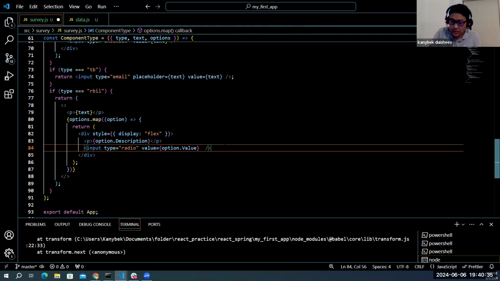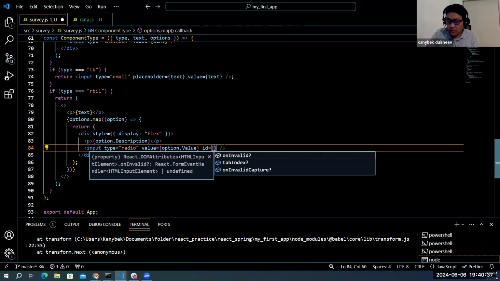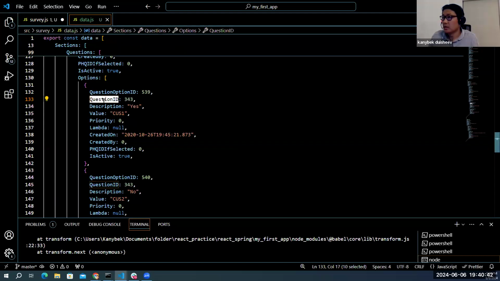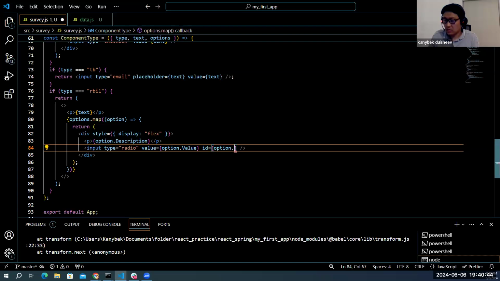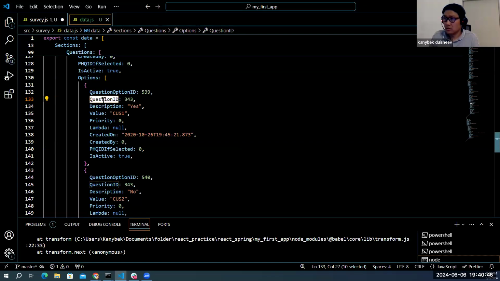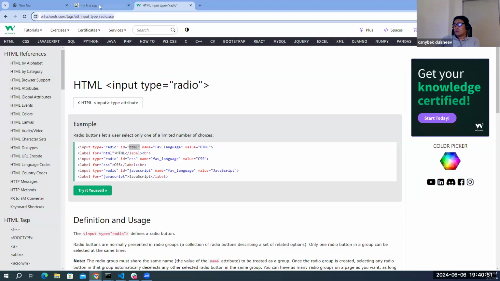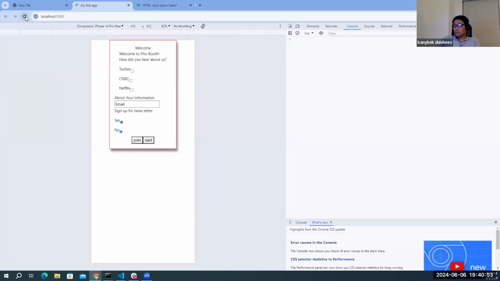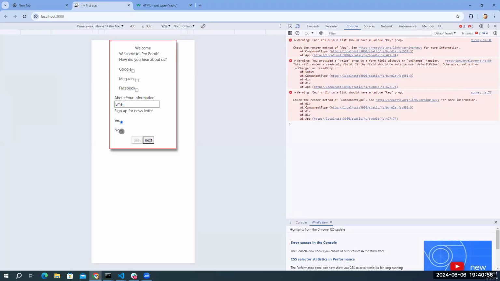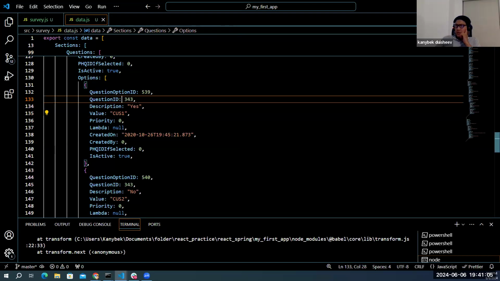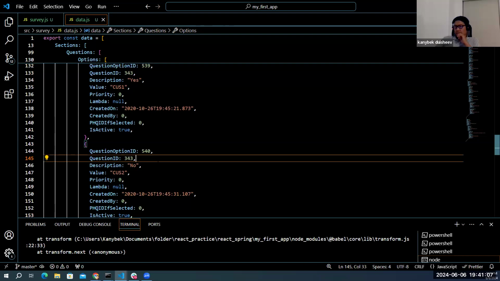If it has the same ID, then it's gonna allow us to select only one of them, which is question ID. That's it. So the labels have, it's still the same. Question ID, so 343, 343. They have the same.